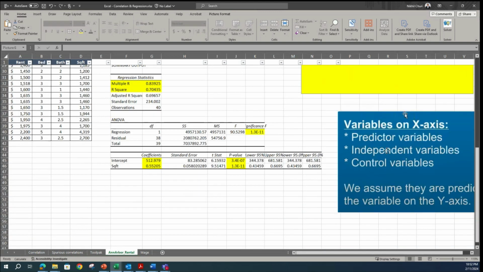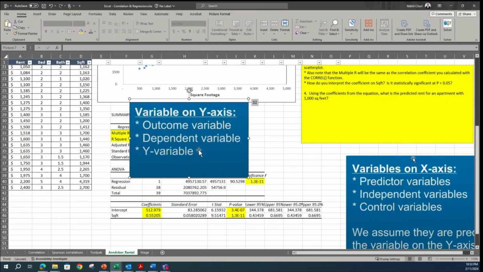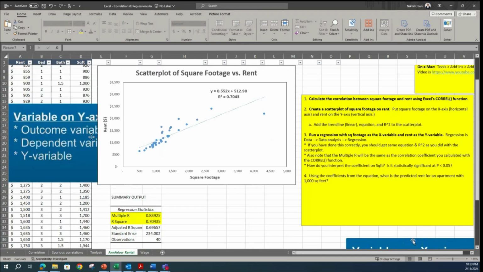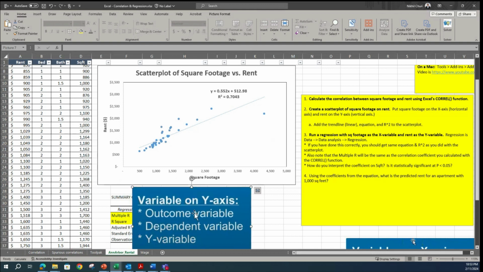Next thing, I will move this away for now. The next part is your y variable. In the statistical world, the y variable is your outcome variable, so it's a dependent variable. This applies in a linear equation, or in exponential, multi-power, and other equations as well.